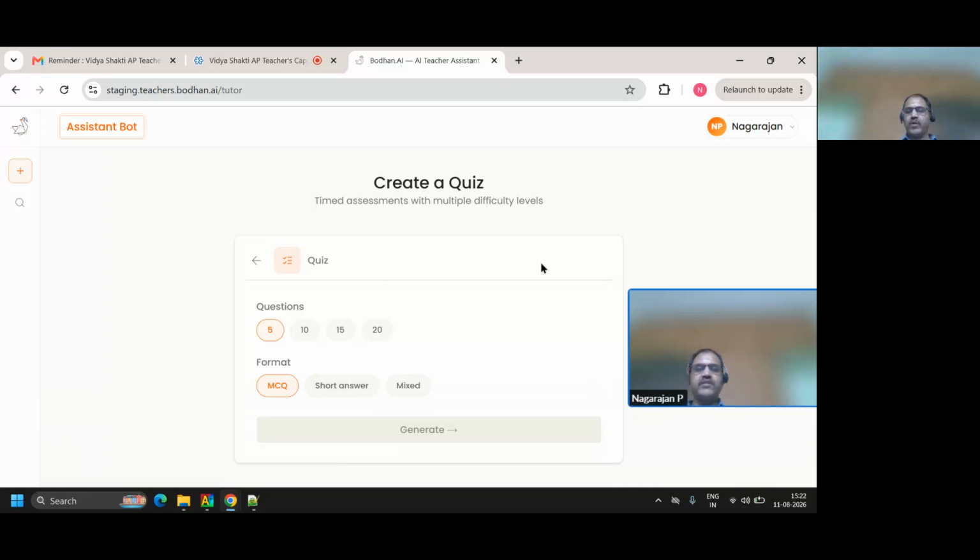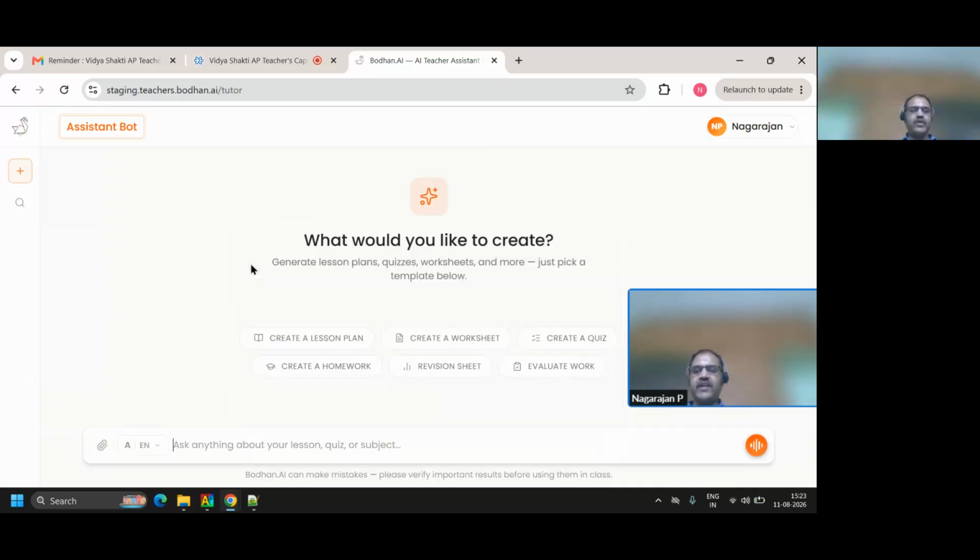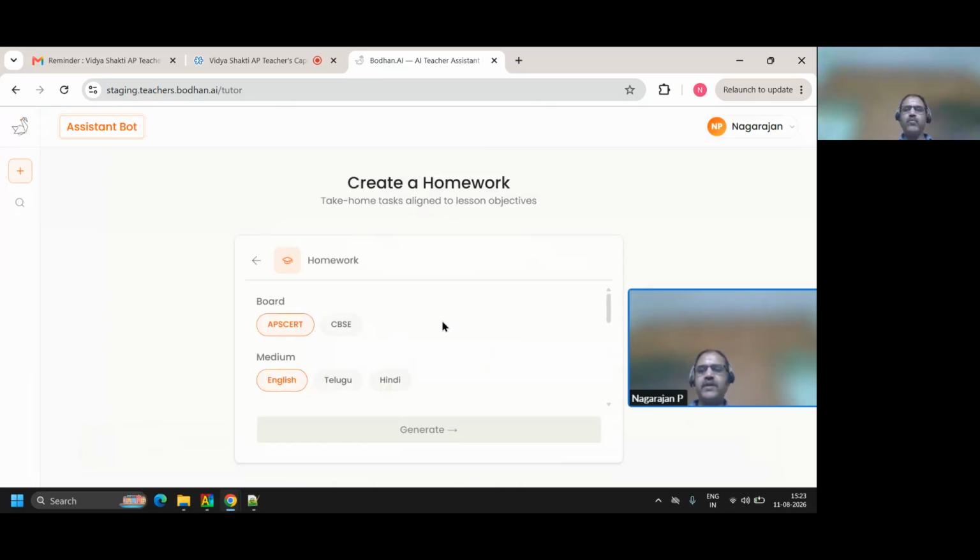This is one part that we have seen last week. Either you can do it through this menu or you can type in the prompt. Many times initially we feel the menu way of clicking is easy, but once we have a prompt and we copy paste and just change it here and there, it will become very handy.